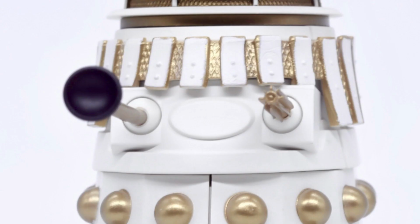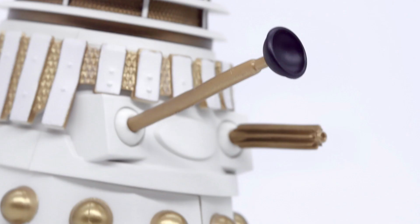Talking about the midsection, the whole front piece is also brand new. As you could probably tell, the oval itself is much wider, which again is accurate to the props, as they were changed by this point. Apart from that, everything else seems to be the same. The gun and the plunger have also been painted in this brilliant gold, like on the rest of the body.